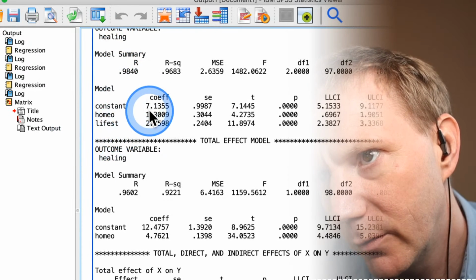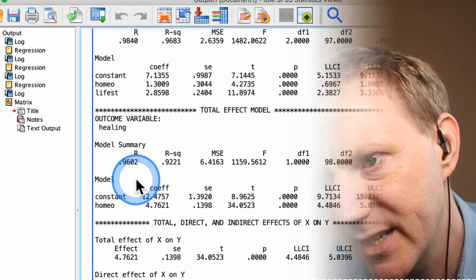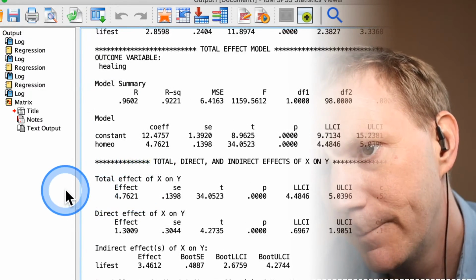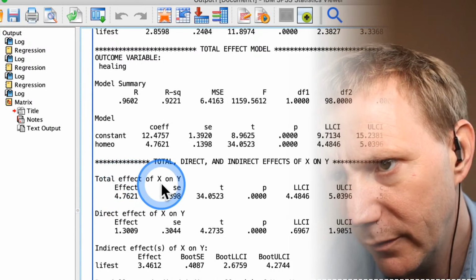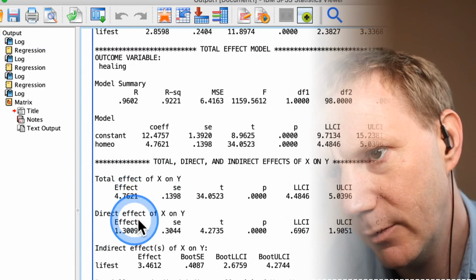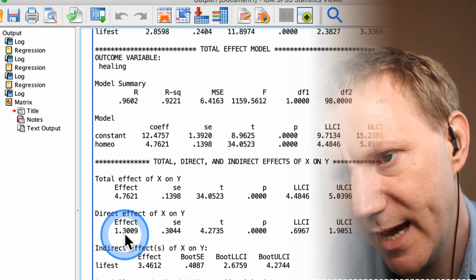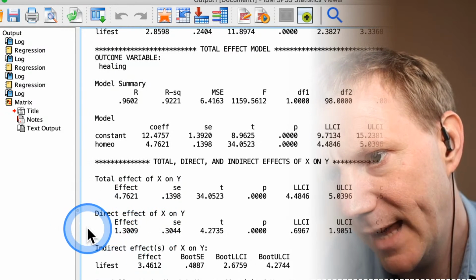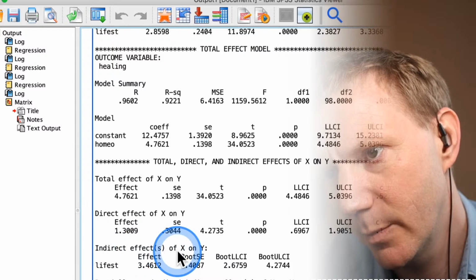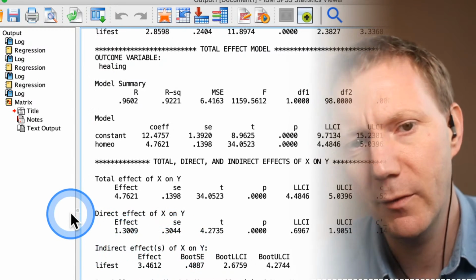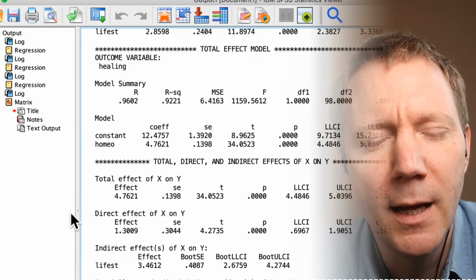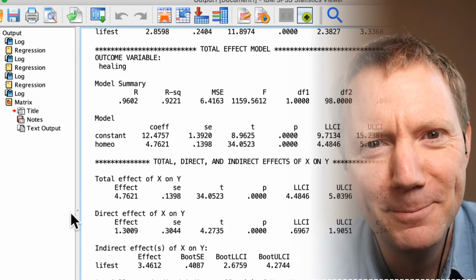So this 1.3 is actually the C accent. In terms of the labeling that Hayes uses, total effect is C, direct effect is C accent, and the indirect effect is the multiplication of A times B. And now you have your three parts. Does that clear things up for you?